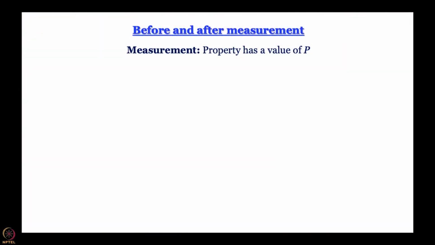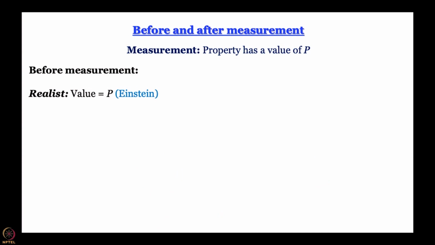That brings us to an interesting question that has plagued the minds of people working in quantum mechanics and has actually transcended the barrier and created ripples in pop culture as well. The question is that we are saying that there is a superposition of states. So, when we make a measurement, which state do we see? Let us say we make a measurement of some property and we find that the value of that property is something p. So, the question is, what happens before the measurement? What was the property before the measurement? And what is the property immediately after the measurement?